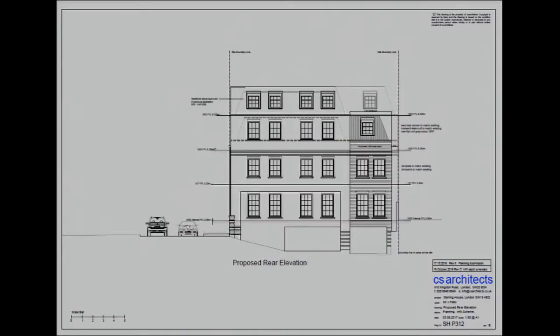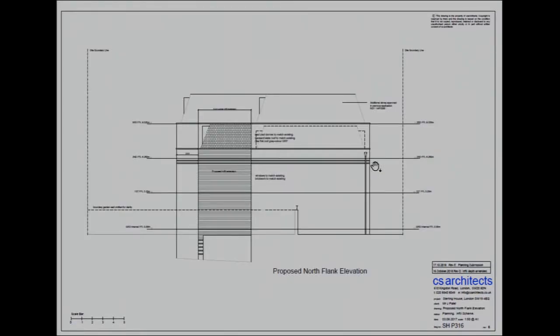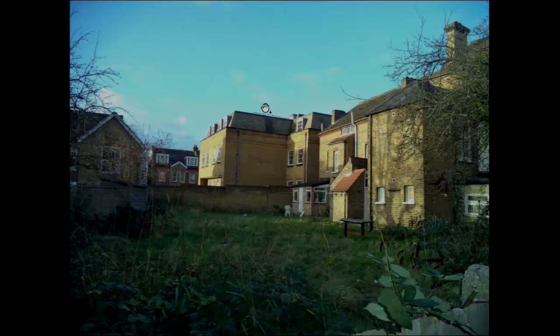In terms of design, this is showing the previous permission, which hasn't been built yet, that top floor here. So currently on site is just this level, and the proposed extension is here. From the side, as I said earlier, it's set back from the rear building line depth and set down from the approved roof extension plans, which haven't been built.